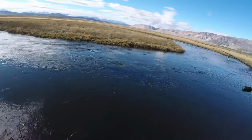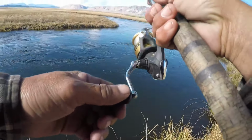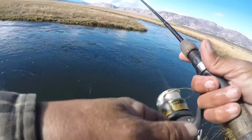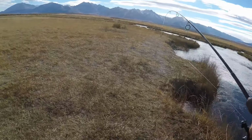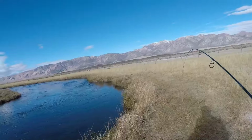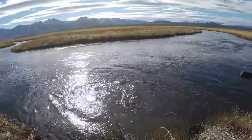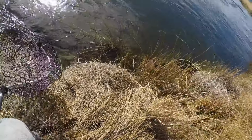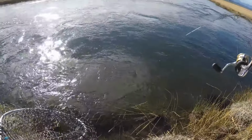I just pitched it above the weeds, I pulled it over the weeds, dropped it right on the gravel, and then was just skipping it along the gravel. And I saw his big shadow just swim over and whack that jig, man. Got my brown in the net. Man, what a 48 hours of river fishing. Big brown, woo, woo. Come on, boy, come on, boy. Run on down that stream. He was in the cover where he was supposed to be, and he came right out. He grabbed that jig.